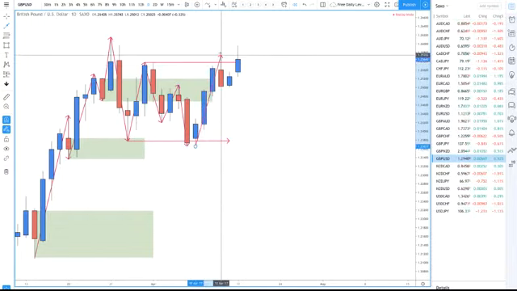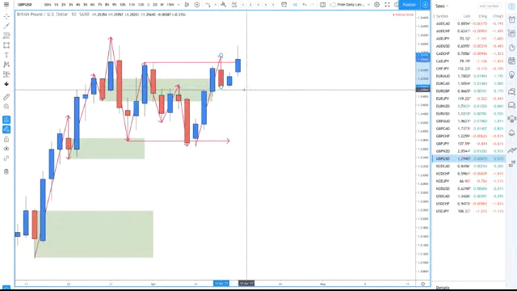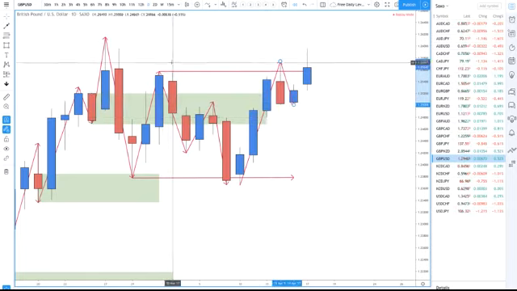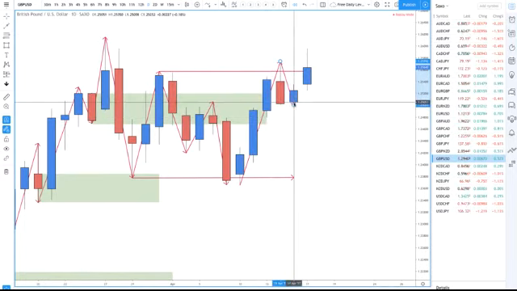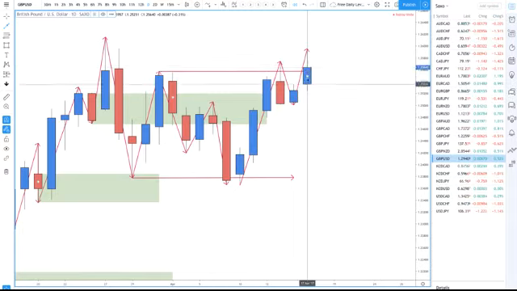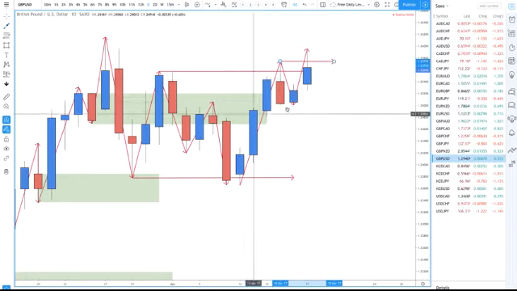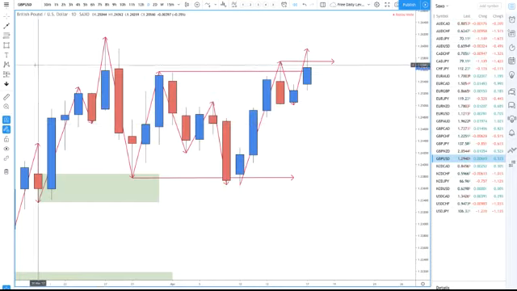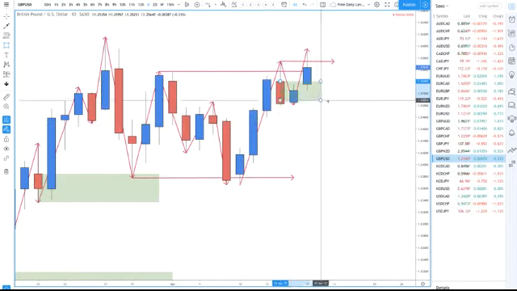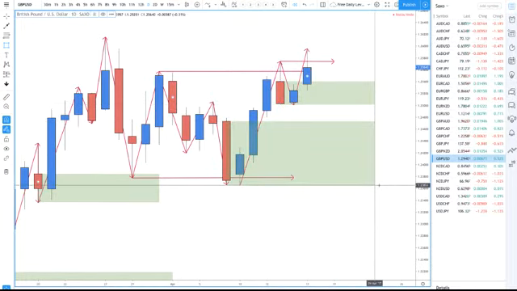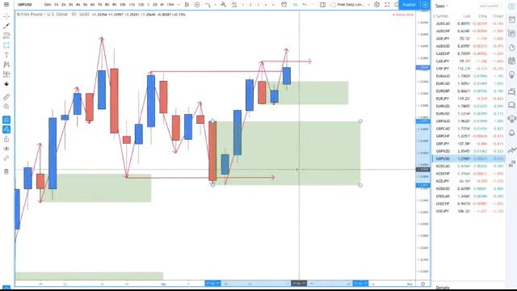So we get a move up, pull back. In fact, if you zoom in a bit, I think this low might have been lower than that. I think it was. And then we get a move higher. Bullish candle close, but the wick is higher than this move there. Brilliant. So now we can go back. Let's delete this just to clear the chart. We've not only got there to the swing, we've got there to that swing low there, where the lowest swing was there. So higher highs, higher low principle.